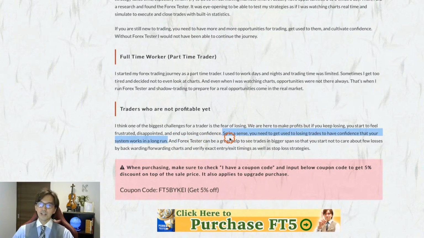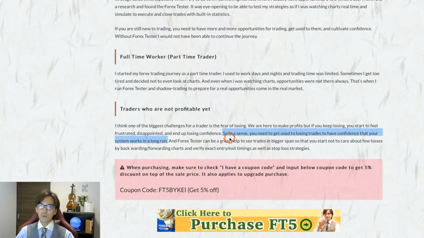I've had losses also. I lost one $10,000 account, and then I created another $10,000 account, and I lost half of it on that second account. So back then I lost confidence, I got frustrated, and I got depression, and I needed to medicate myself to really cure the depression. And that's when I actually came back to a demo account, and I was also running a tester to really nail my strategies down.